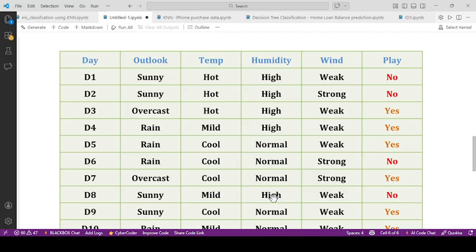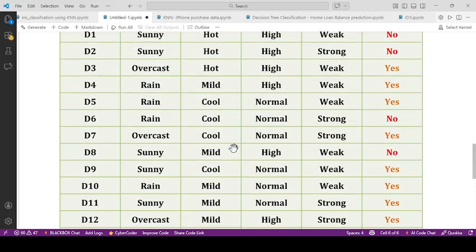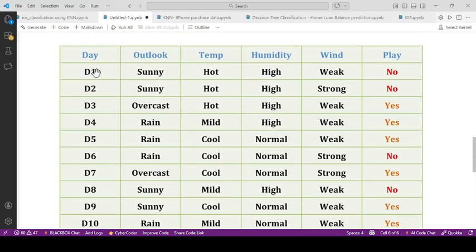Like, we have 14 days of information. On day 1 we have a sunny outlook, a hot temperature, high humidity, and weak wind. Since the temperature is too hot and the humidity is too high, the child has not gone out to play. On day 2, the wind was very strong, so the child didn't play.